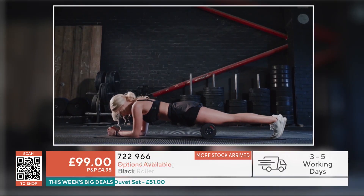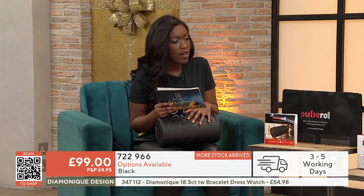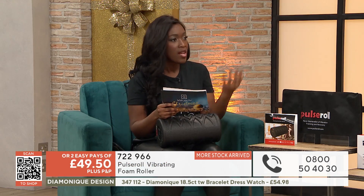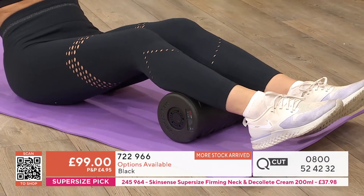I love the size of it as well — it's a good size. You could travel with it also. It's just a great tool to have because you don't have to be an athlete, you don't have to be Anthony Joshua or a gymnast. If you just want to warm up your body or cool down your muscles, this is a great way to do it.